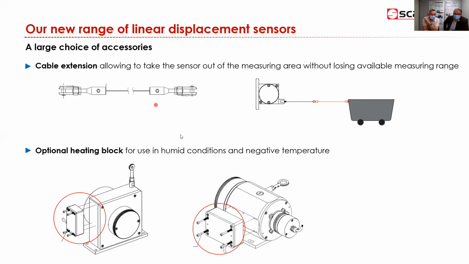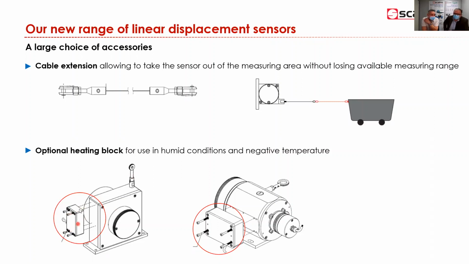Another possibility, we can imagine an application where there are humid conditions, so humidity inside the sensor. It is not a problem. The humidity is on this part, and normally there is still no problem for the electronic part. And if the temperature decreases under 0 degrees Celsius, the problem is that it could freeze inside, so there is ice and it blocks the system. You mean when you pull on it, it's going to restrain the cable, and then you break it? Yes, or the cable is impossible to go inside the sensor. One or the other.